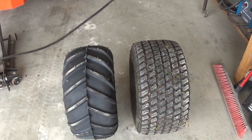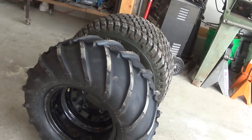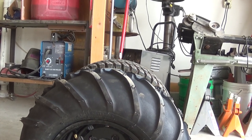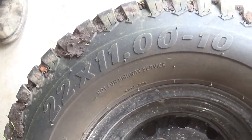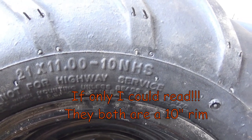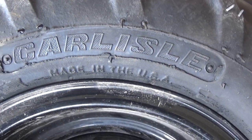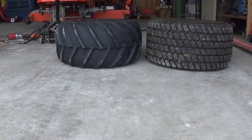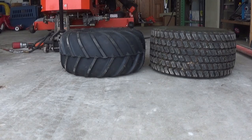Being more rounded over like that, I think it's going to do better as far as not ripping up the grass. Height-wise, it's almost the exact same. So here's what it had: Kenda Commercial Turf, 22 by 11-10. And now we have Carlisle AT-101s, 21 by 11-11. Something I really like — here's the original Kendas, made in Taiwan. The new Carlisles, made in the USA. I laid them on their side and you can see the new ones are maybe just a hair narrower, but they've got that muted corner to help not rip up the turf.